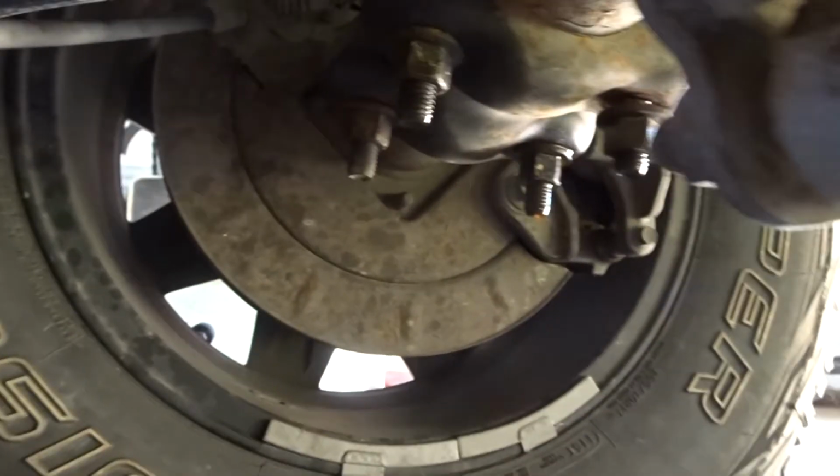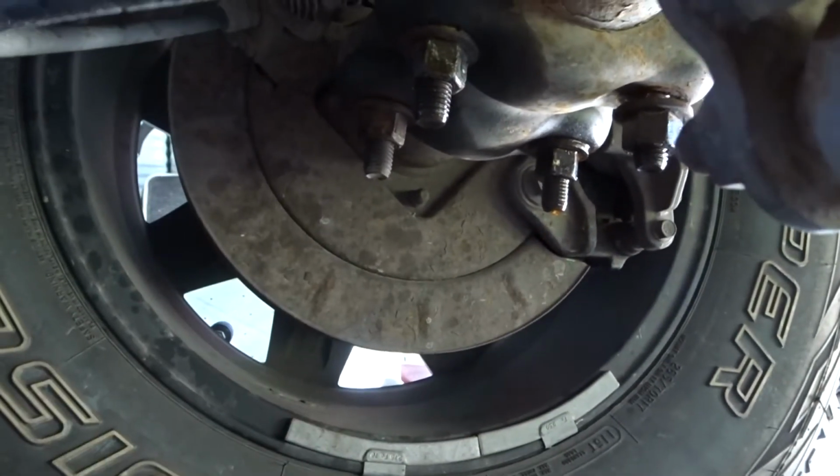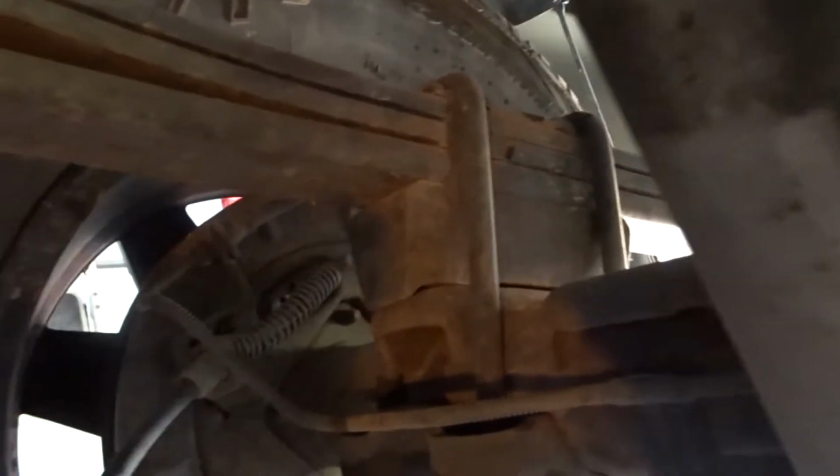You got to remove this lower bracket, which has 4 bolts or 4 nuts on your U-bolt, and I'll show you guys the new ones. I also removed this block, the lift block, and the overload spring just because I won't be needing it. I don't tow with this truck, so I don't need it.